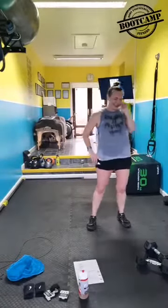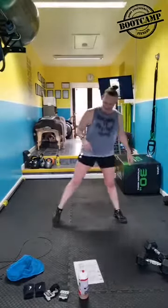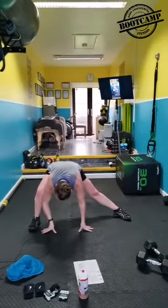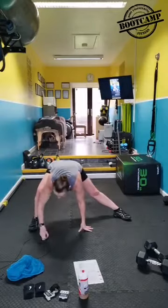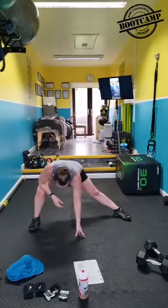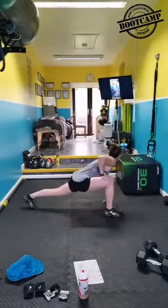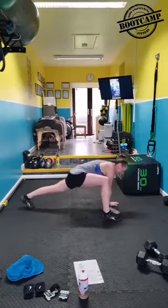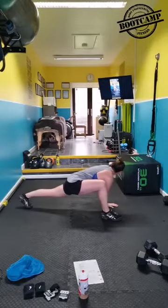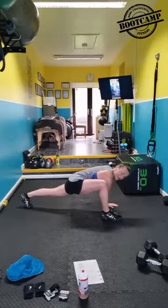Calories. That is on a Garmin, and it normally shortchanges me by about 90 calories. Right, side lunge, dudes. Hip flexor. I'm just going to turn this way so I can see the comments. Well done, Lauren. Hands inside the knee. I'm reading on the TV because I can't see my phone.